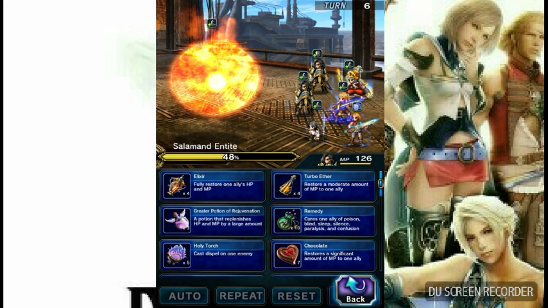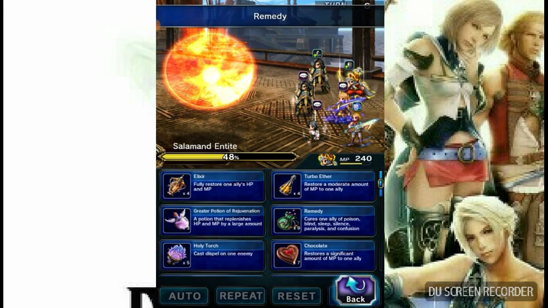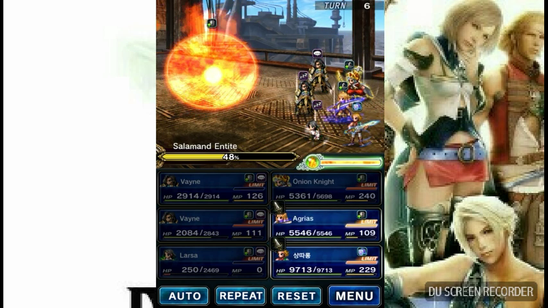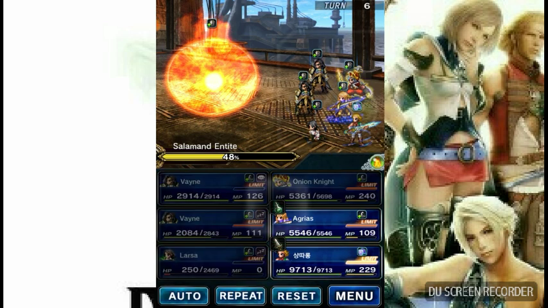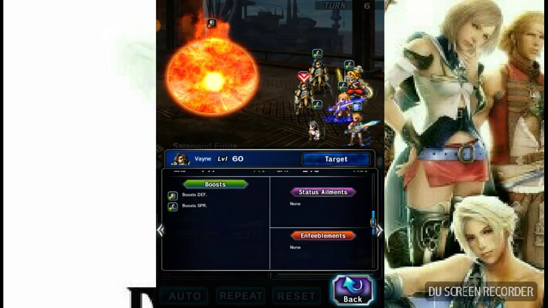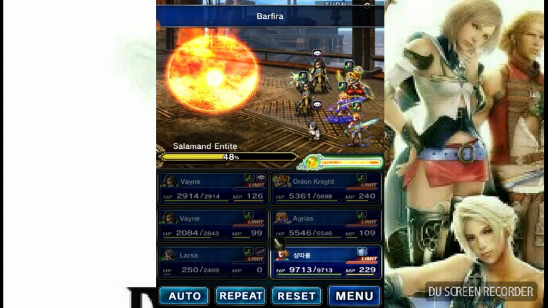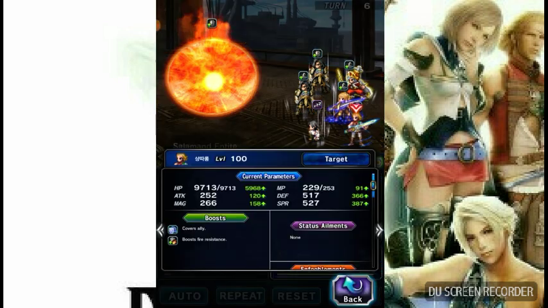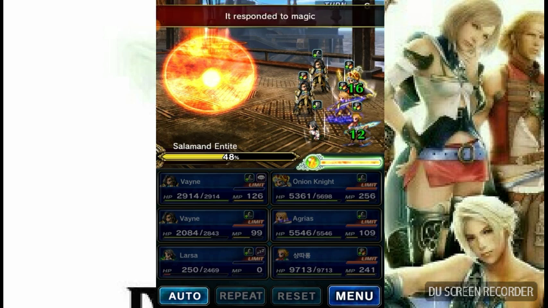Yeah, I don't have to do any healing to Basch. It's just pretty awesome. Onion Knight, let's fix Agrias. Fix Fang. So I believe my fire resistance is up. Yeah. So I'm going to cast Bafira again. Basch has cover, so what I would do is just guard. Let's see how much just guarding would do.